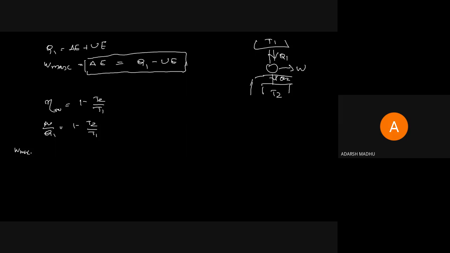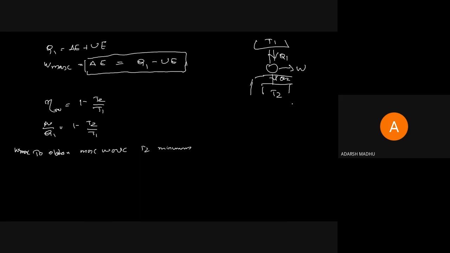So to obtain maximum work, T2 must be minimum. T2 minimum means the minimum temperature at which the energy is released is the atmospheric temperature. The lowest temperature is the atmospheric temperature; there is no other temperature below that. Okay, now T1 and T2 are there. T1 is the higher temperature, T2 is the lower temperature.